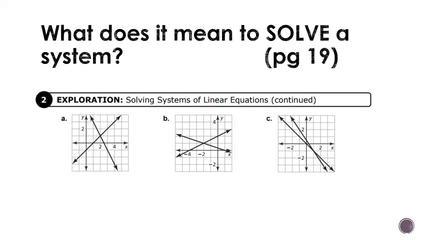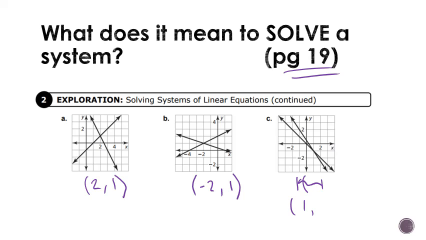So on this page 19, you should be able to actually find the points of intersection. They've already been graphed for you. Your job is to just figure out the points where they intersect. So you're welcome to pause the video and come back and look at it, but this final answer would be the point (2, 1). B would be the point (-2, 1). And C would be the point (1, -1). Oh, whoops, I don't know what I was doing there. (1, -1), because we were looking for that point right there.